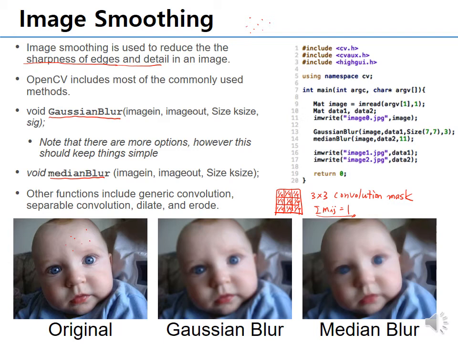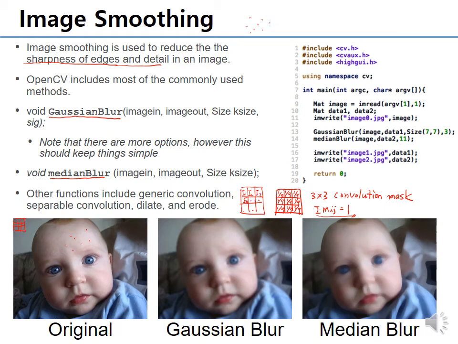This mask is applied to the original image. For example, at here, by applying this mask to here, there is an intensity of the original image.